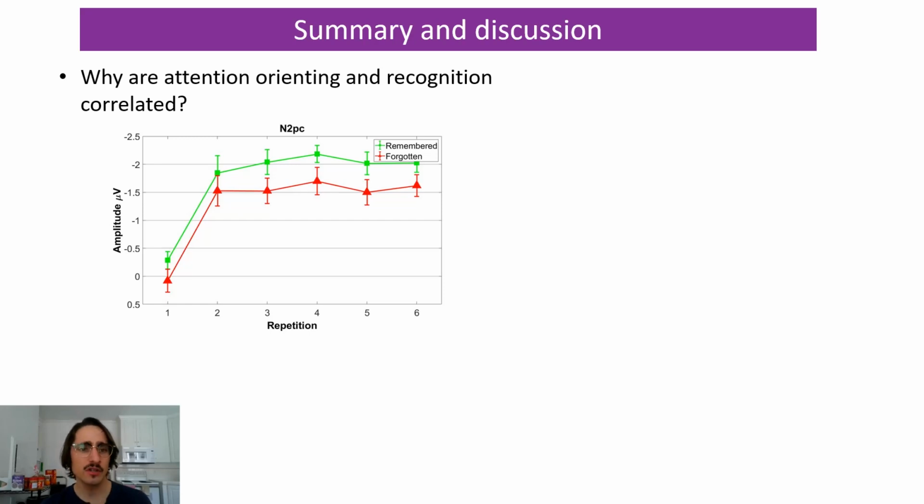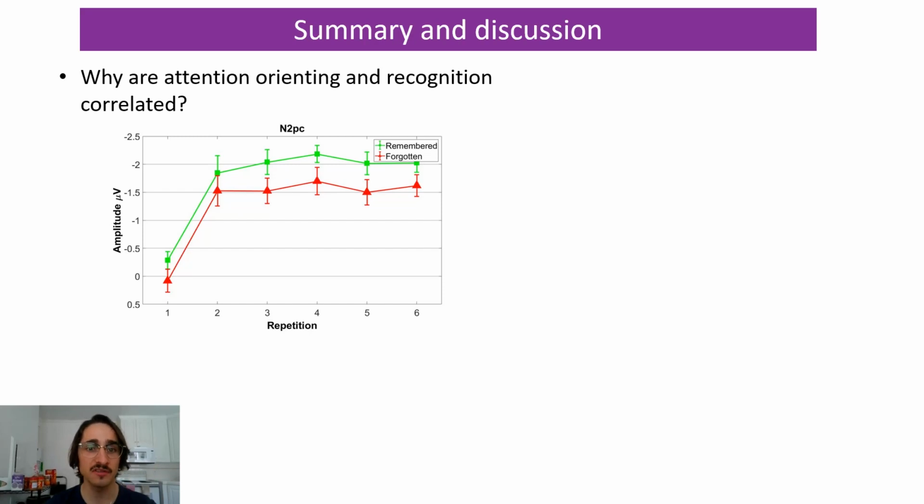We're left to wonder what exactly is the functional significance of this better attentional deployment during training. Is it the case that when participants are better able to orient their attention to a target, that they somehow are encoding more details, and that orienting of attention is supportive of encoding? It could be the case, but at this point, we're not able to definitively say that is what's going on.